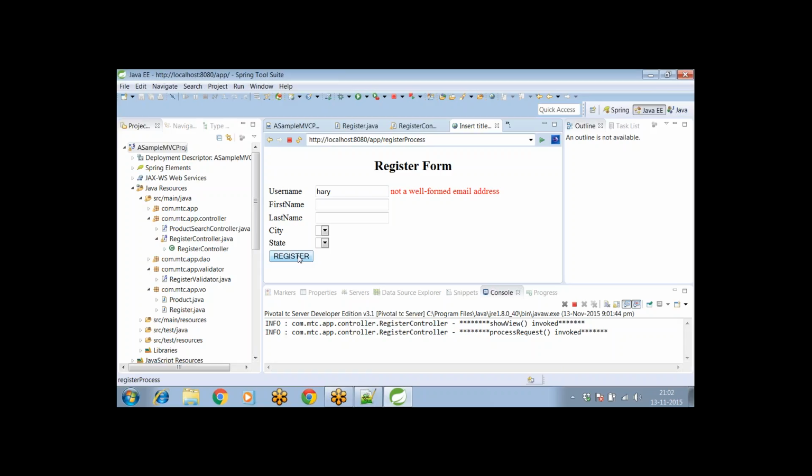Generally, what is the other validation which you'll see? You will find that you have min length, max length. So when will min length or max length be used?